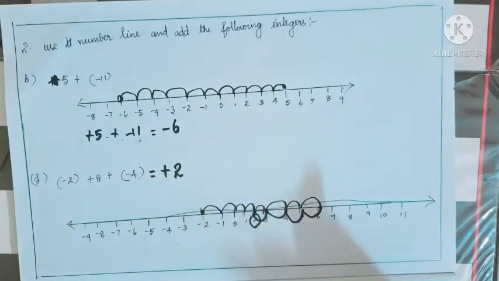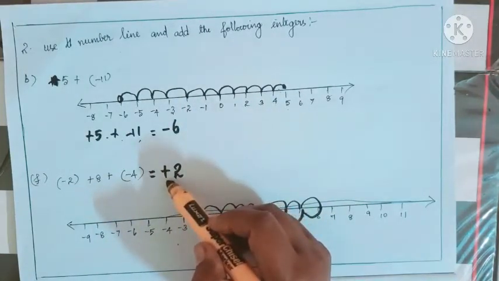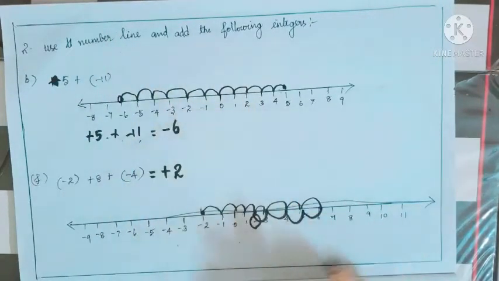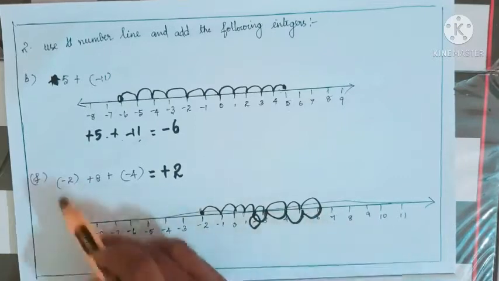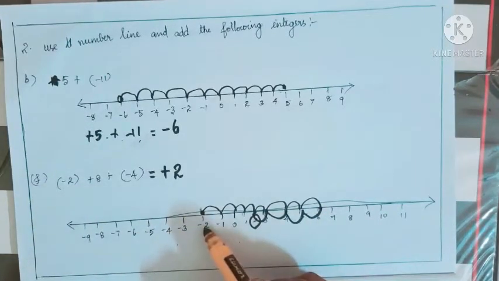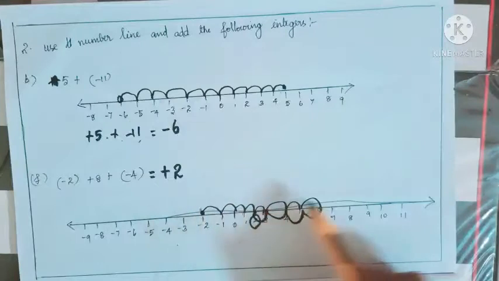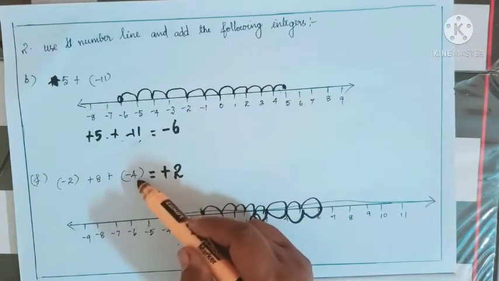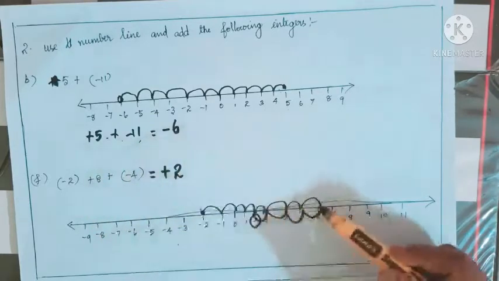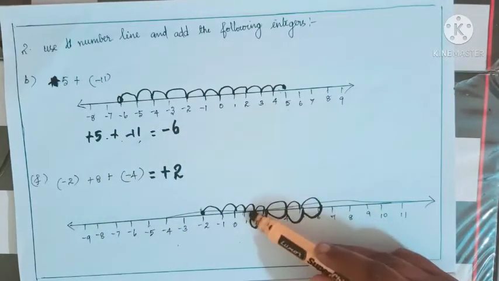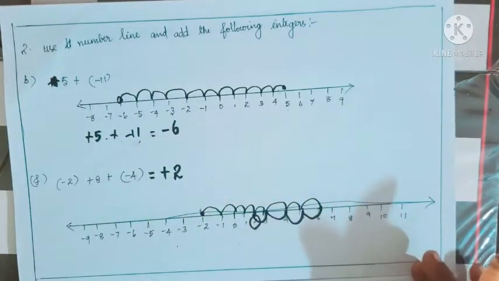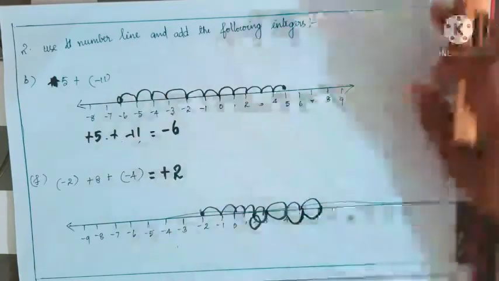So in integers, for positive as well as negative integers, the symbol is so important. You have to put that symbol, whether it is positive or negative. Understand how you did this? First, minus 2, you are standing in minus 2. Move 8 steps towards your right. So you went to 6. Then they are asking to move with the negative symbol, minus 4. So what do you have to do? 1, 2, 3, 4. So you reach plus 2. So you write the answer as plus 2. Is it clear? Yes. So the rest of the sums, you can do it.